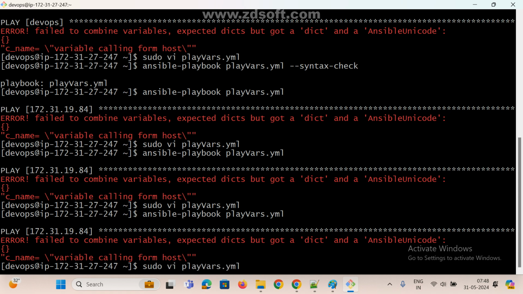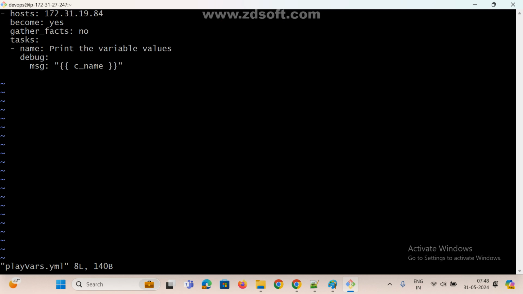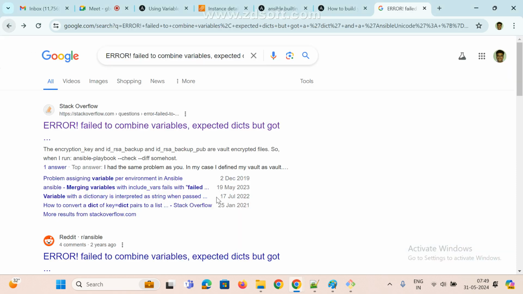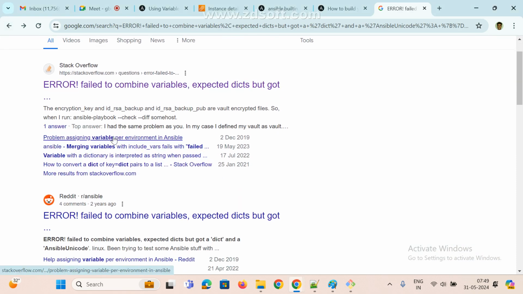C underscore name. Correct, Rana? C underscore name. Okay, copy. X. What is the problem? Missing variable for environment variables. Ansible merging variable include failed variables dictionary in process.